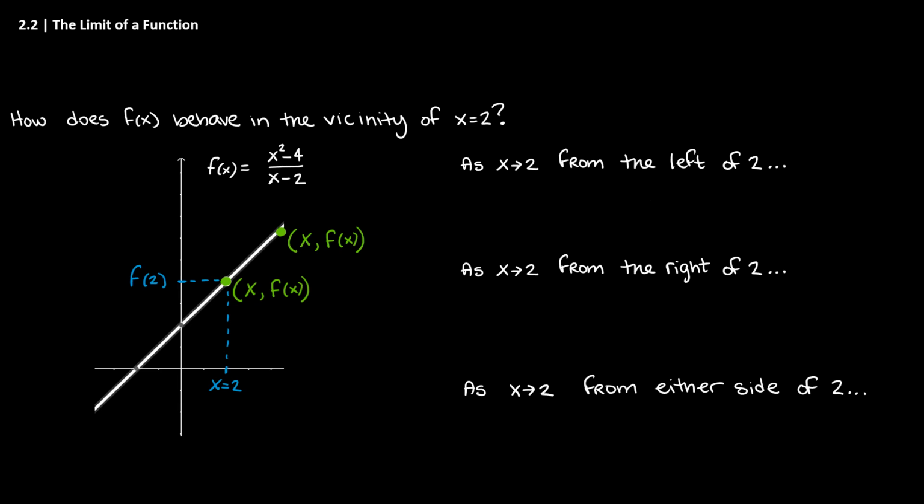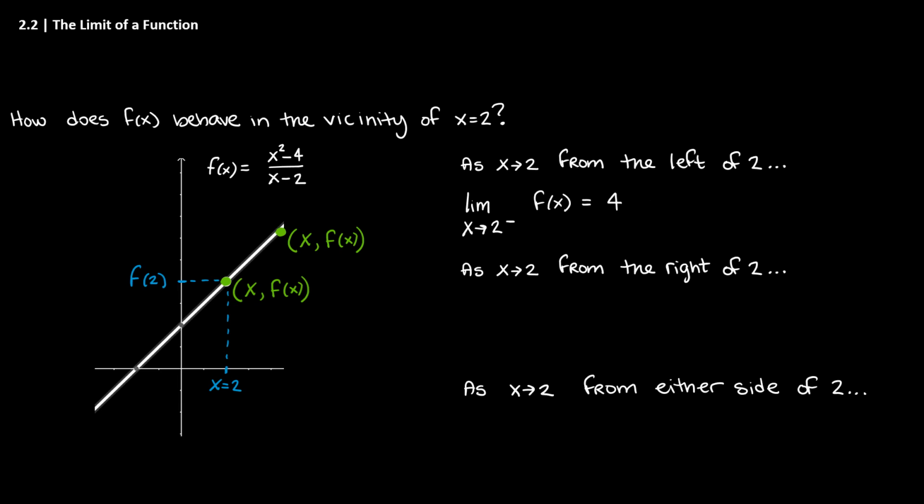So in this case, as that point slid to the right towards the x equals 2 location, the outputs increased to be equal to about 4. We can say that the behavior of the function is tending towards the value 4, even though f of x is not defined at x equals 2 at all. It's not equal to 4, the function itself, but the limit is tending to 4. So we can say as x is approaching 2 from the left-hand side of 2, that our limit for the function f of x is equal to 4.